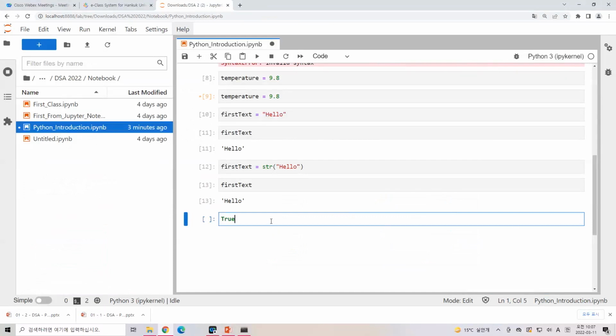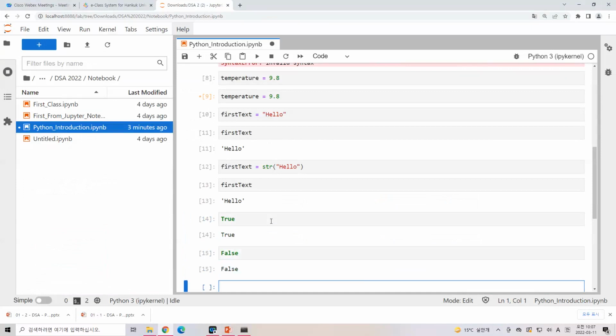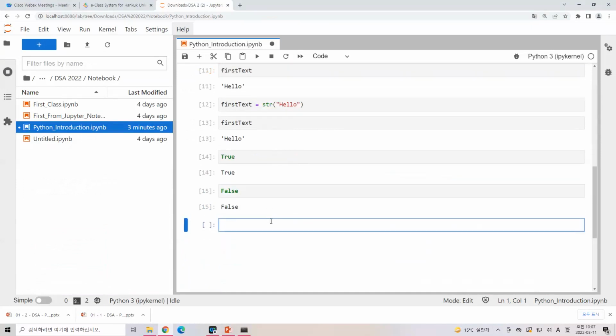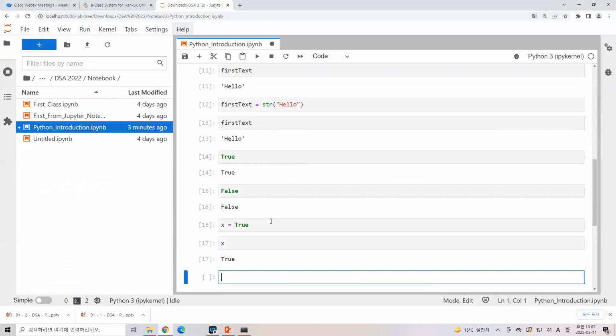In Python, you can define true. You can define false. And let's say if I have a variable that is true, then I can also assign this as a value without defining the data type.